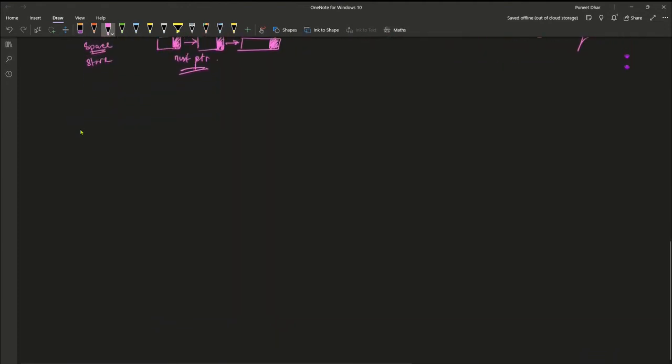So let's look at what a typical linked list looks like. Let's first look at the node. A node is one data representation plus all the bookkeeping resources.